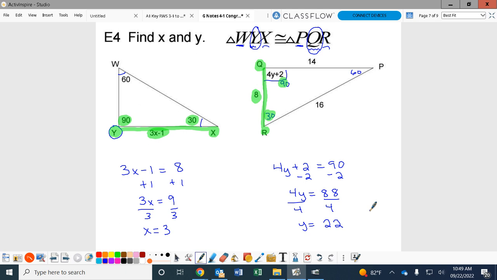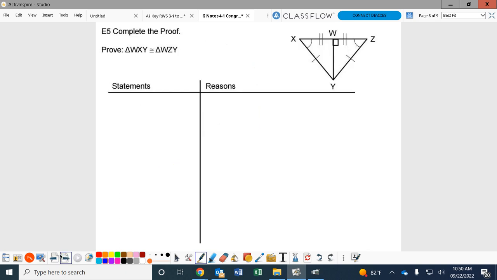Now, on this test, you will be writing your own proofs from scratch completely. Now, will most of them be the same exact pattern? Yes, because the only thing we're doing this chapter, guys, this whole chapter, is proving triangles congruent. That's it. So they're all based on the exact same concept. The first type will be like this one. Based on the definition of congruent triangles, all 6 parts have to be congruent to all 6 parts. So we're going to start off by talking about the different parts.